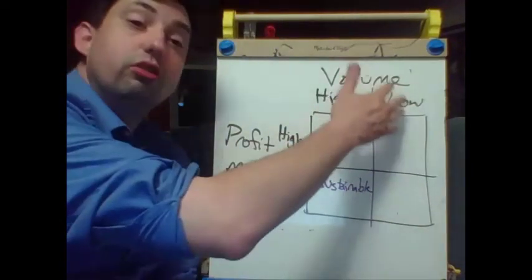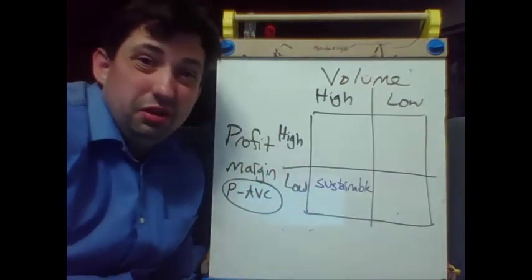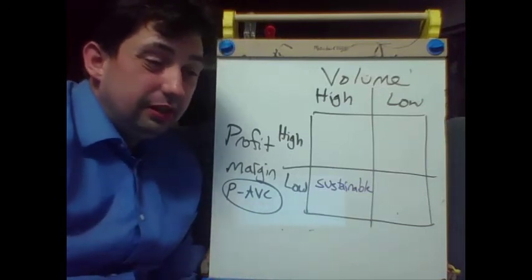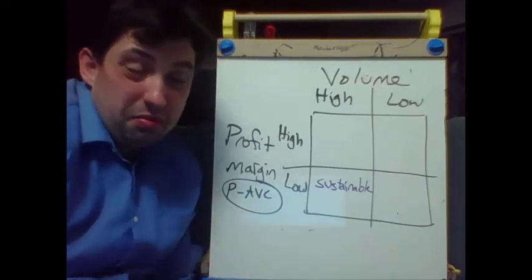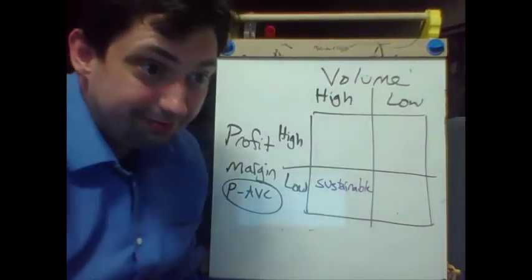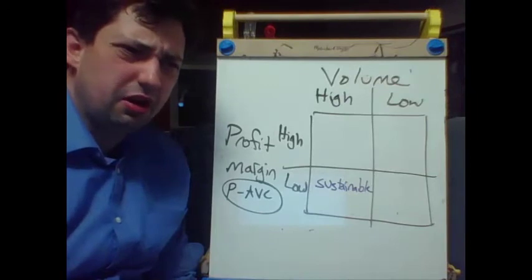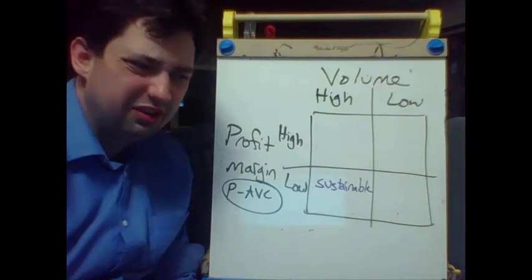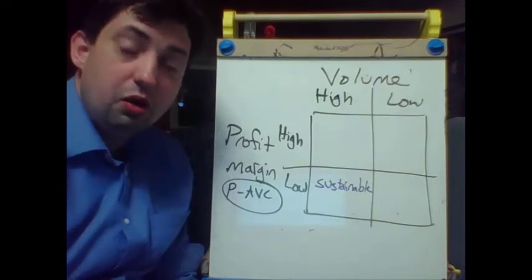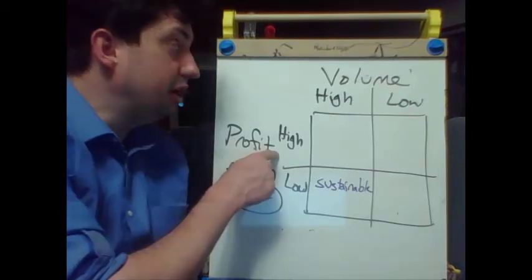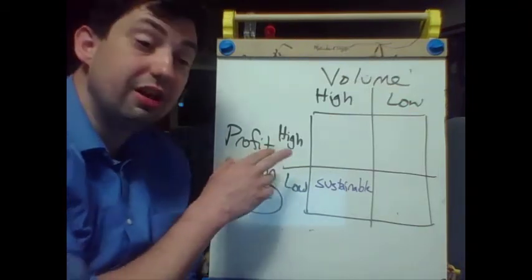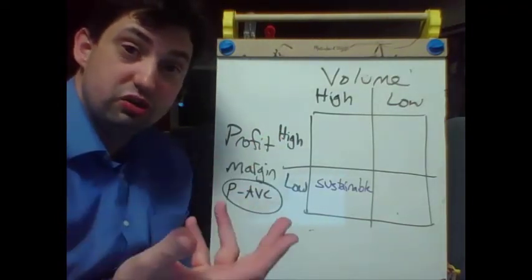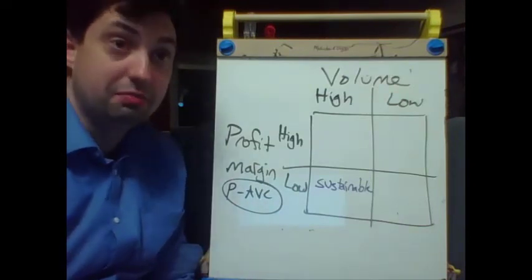Some businesses are low volume, like people who sell pianos. They surely don't sell very many pianos every year. They might sell only maybe 1 or 2 pianos a month, maybe not even that. So how do you cover your fixed costs? How do you cover your rent? How do you pay yourself a salary if you're only selling 1 or 2 a month? Well, the only way to do that is to have a very high profit margin. Yes, you don't sell very many, but every one you sell, you make a lot of money.